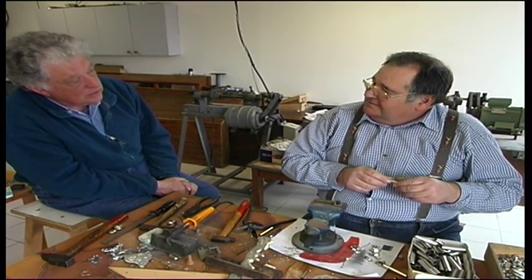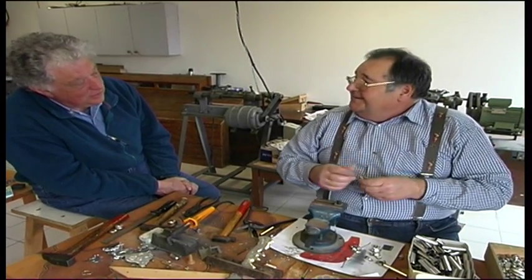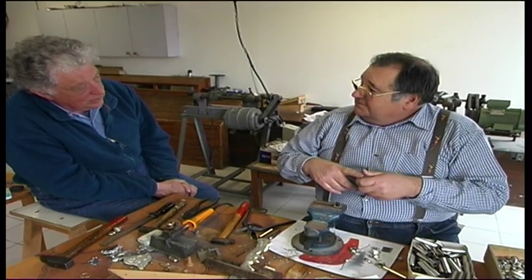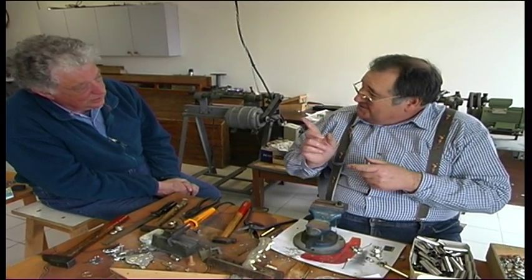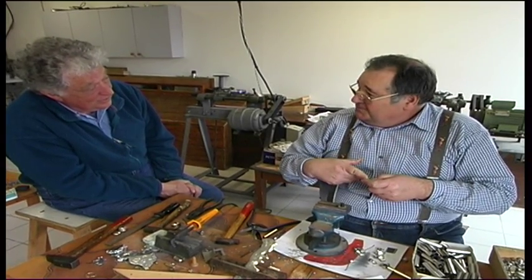What kind of people would use a whistle like this? Who uses a whistle? Everyone. The hunter, less and less. The ornithologist, the sound recordist, the photographer. More and more for the discovery of nature. And for the last two or three years, it's been used by centers for children with memory problems.